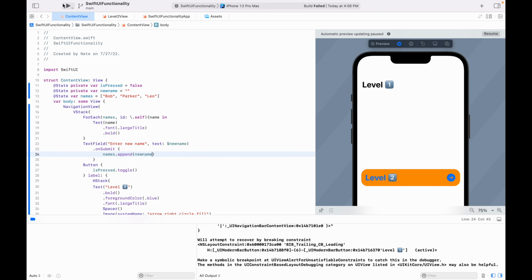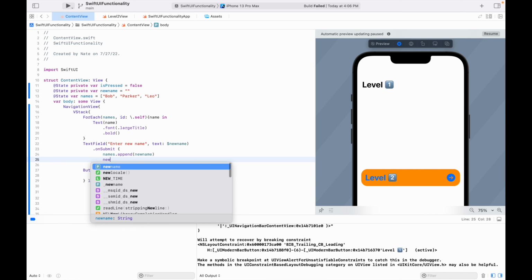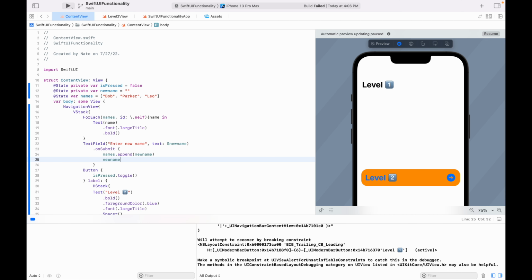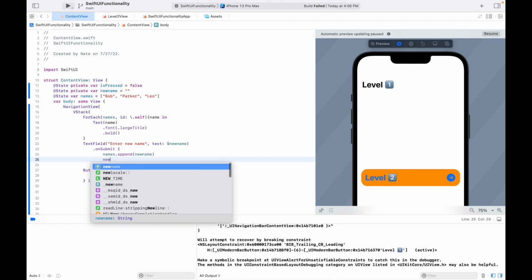And what that means by submit, I think it means return, like a return on the keyboard, but I'm not sure. Let's just see what happens. New name dot clear. Oh no, that won't come. New name, new name, new name.